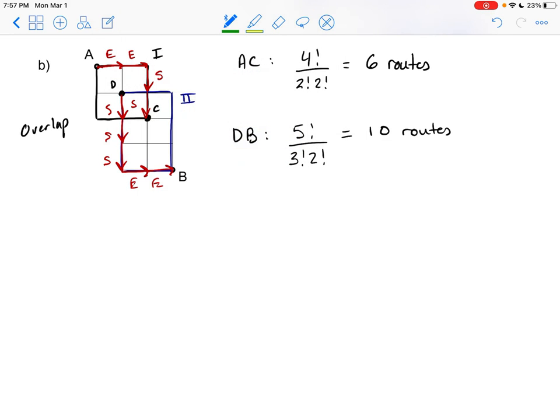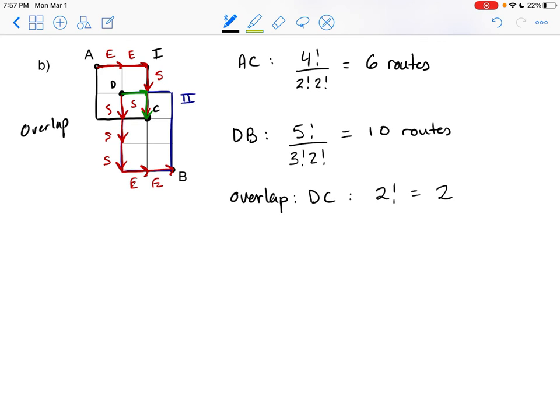So you should be able to see that no matter where you start, to go from point D to point C, there's always 2 moves. So I'll say the overlap is point D to C. And there's only 2 ways of doing that, so it's 2 factorial. There are no repeating points, so there's just 2 ways of doing that.